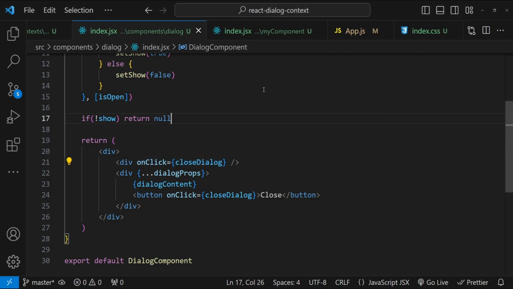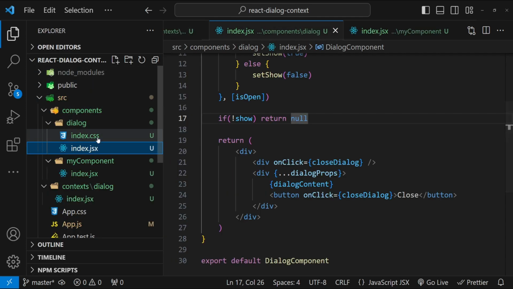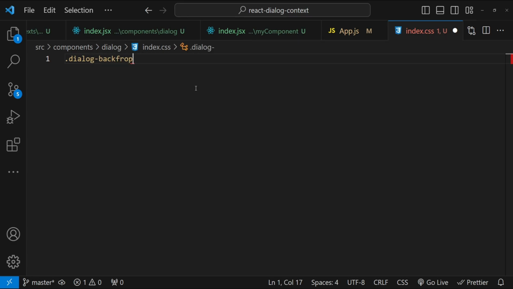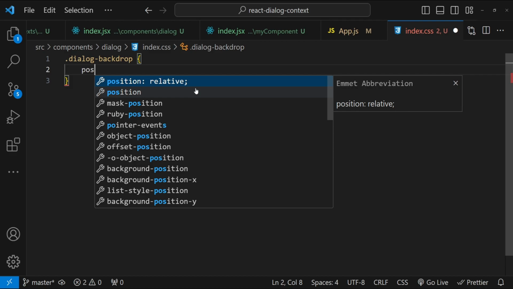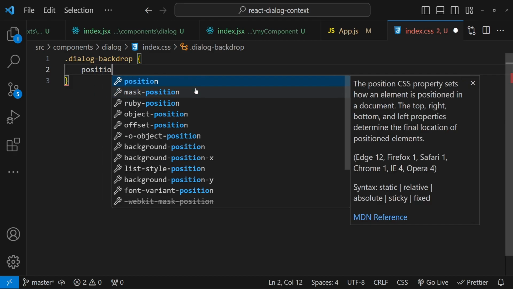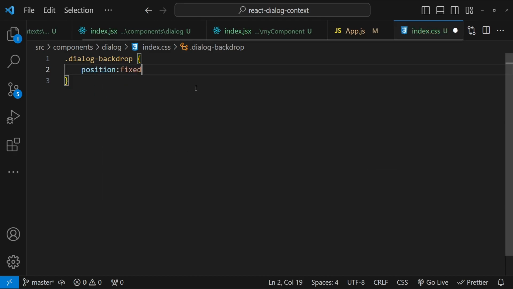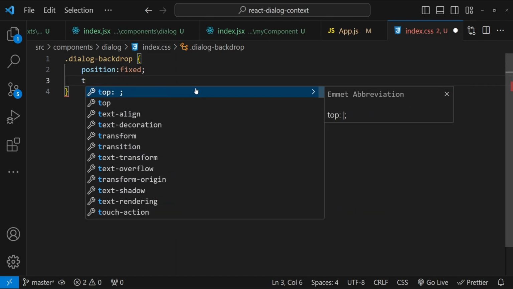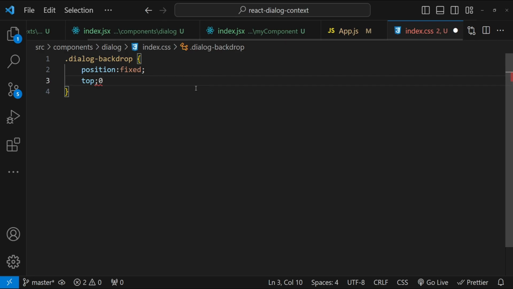So let's open up the index.css file, and first I will add the class for the dialog backdrop. So dialog backdrop, the position is going to be fixed, and top is going to be 0.